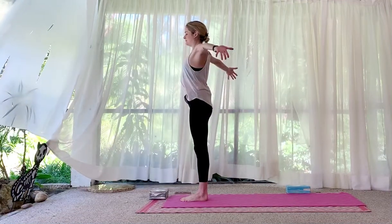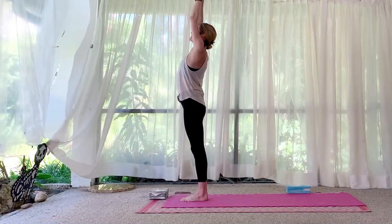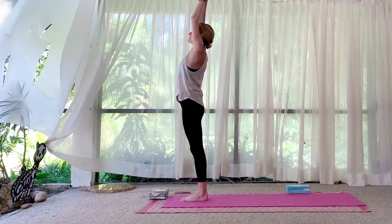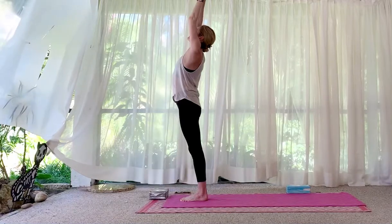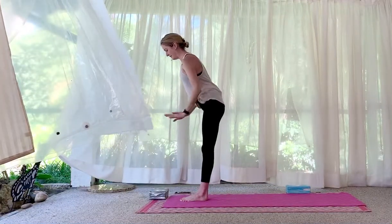Inhale, arms overhead. Gentle back bend. Bring the palms to touch and think about a long line being drawn from the pinkies all the way down to your ankles. Take a breath. And exhale, swan dive forward.